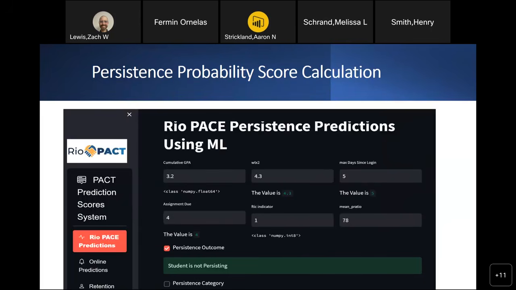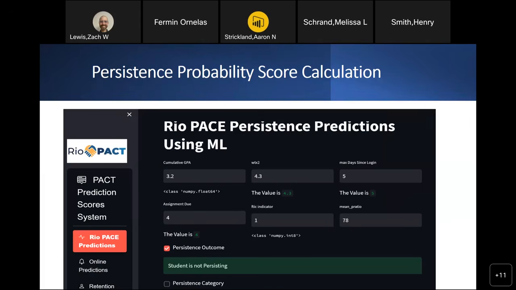Now, this is the third screen. It's a variation of the other one, right? But here, the advisor is allowed to enter the values for a particular student.